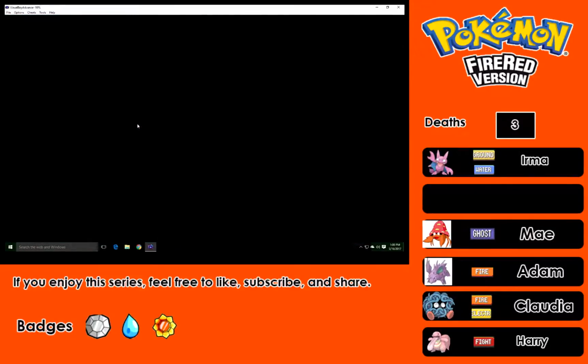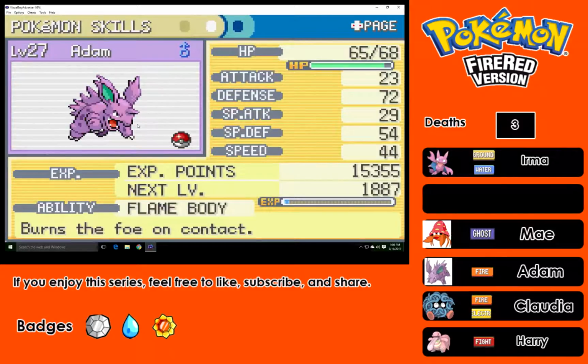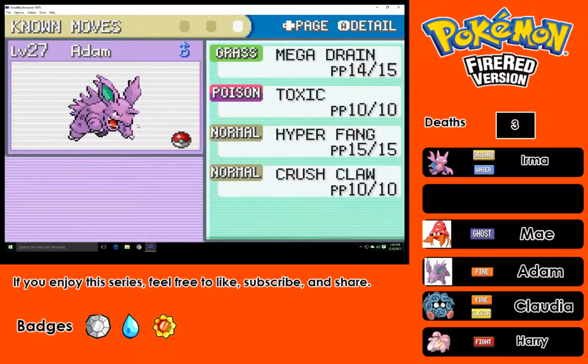Let's give a team recap real quick, just so you guys know. Here's Adam, our fire type Nidorino, with a Naive nature, with Flame Body for the ability, which I'm still trying to find a Moonstone for. Hope I can find one. With Mega Drain, Toxic, Hyper Fang, and Crush Claw.